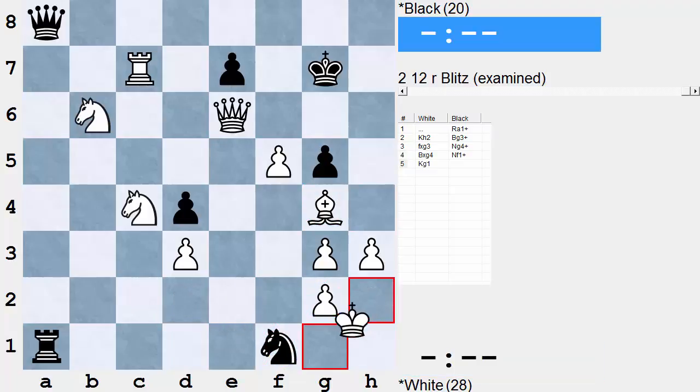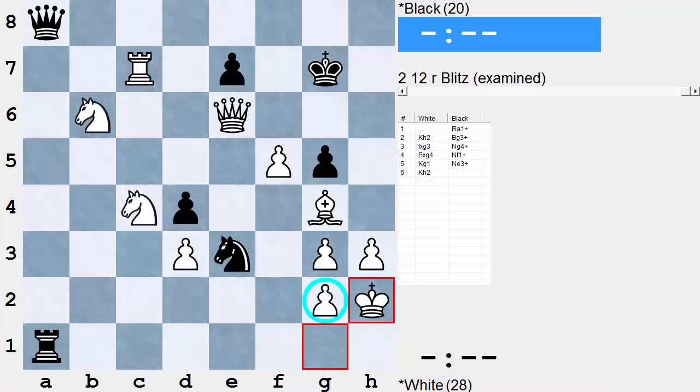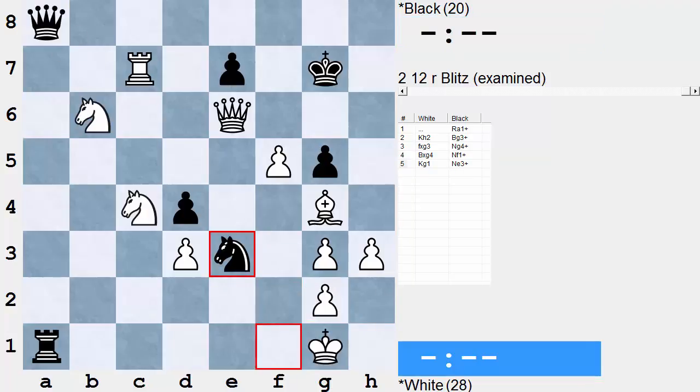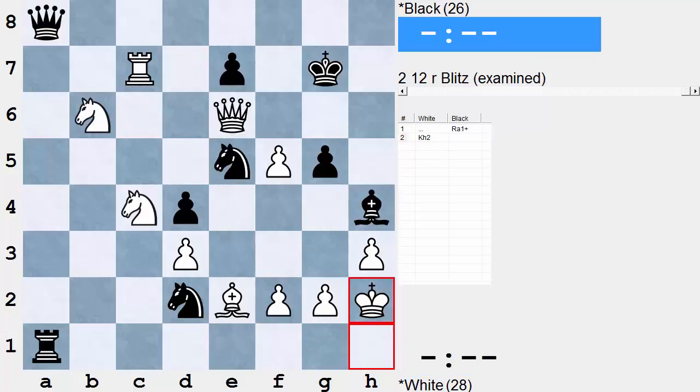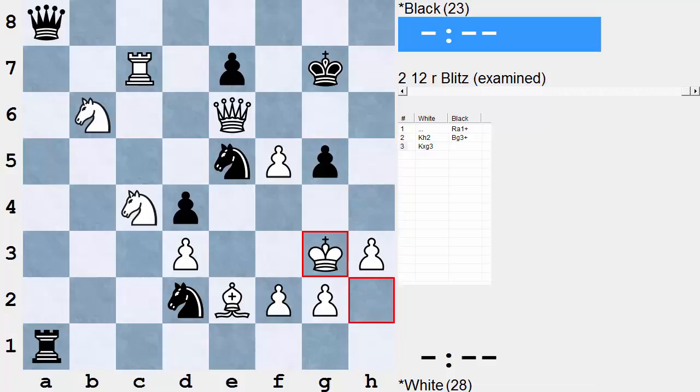Knight f1 check. Knight e3 discovered check. Of course, king h2 is mate on g2, as is king f2, queen takes g2, mate. But what happens if the king comes out from its hiding place? King takes g3. What does black do now?